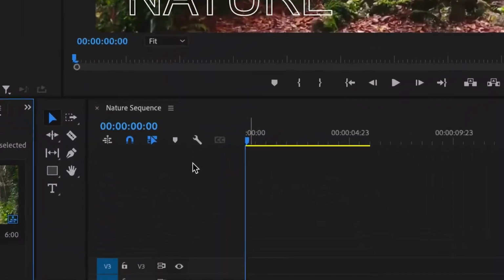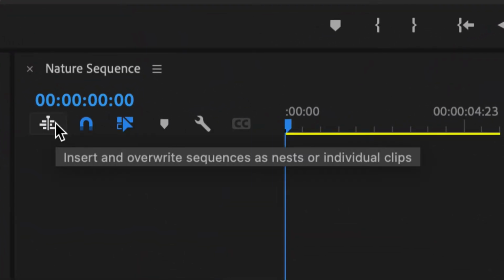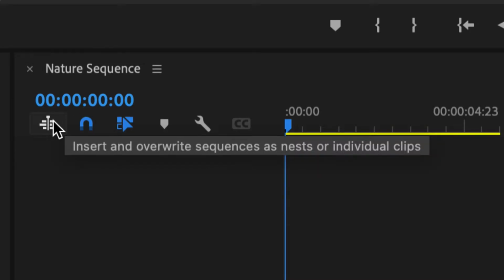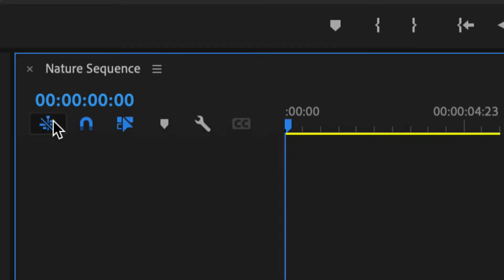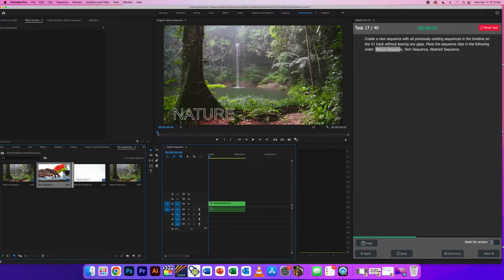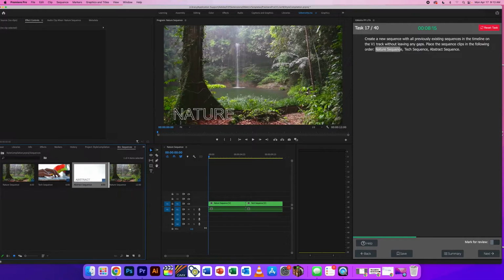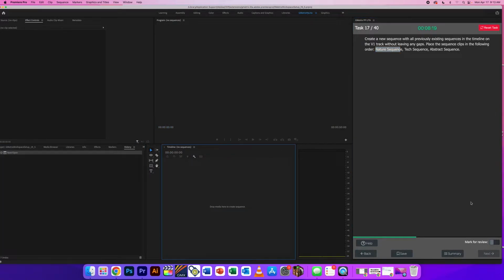So you need to make sure that this button is turned on to get it how it showed me the first time. It's underneath your time code here. This is the insert and overwrite sequences as nest or individual clips button. You're going to click on that, and now you can drag over the text sequence as well as the abstract sequence, and that should be counted as correct.